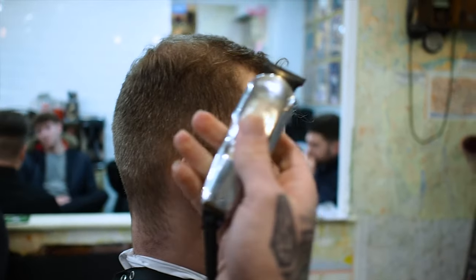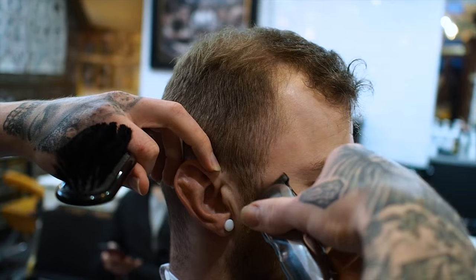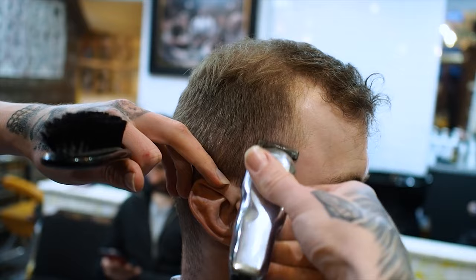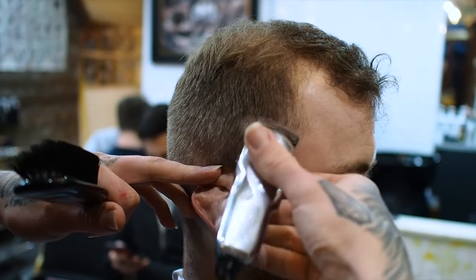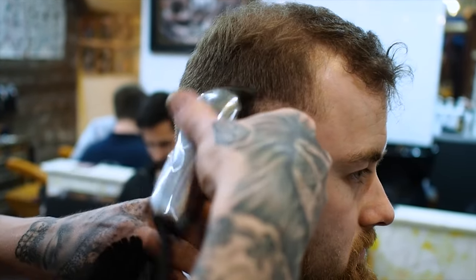What I like to do is start off with my wall detailers. Put the beard into a point, and then I'll take it up to the temple, and take this line all the way around.